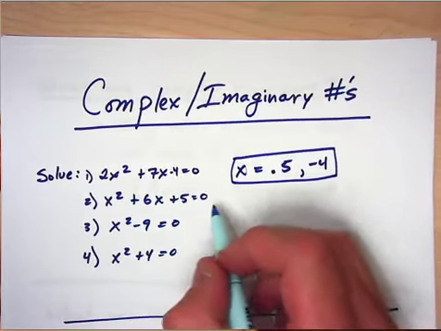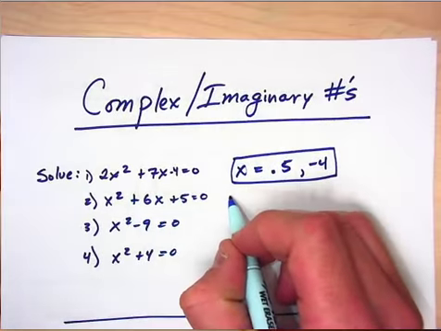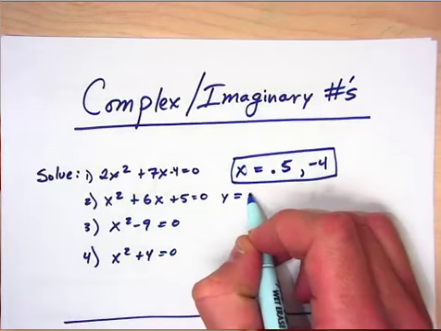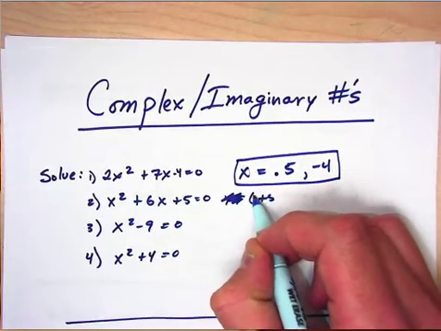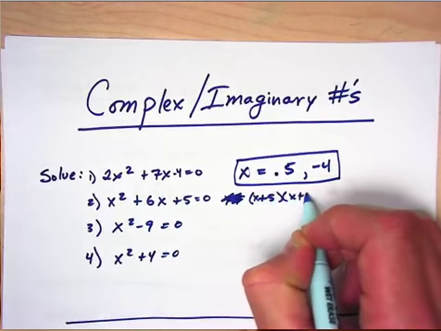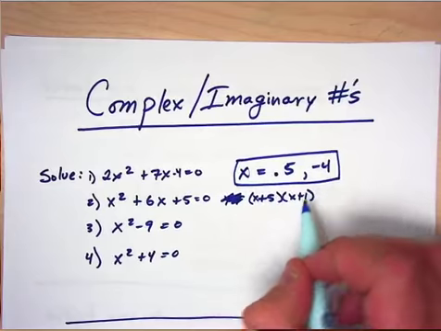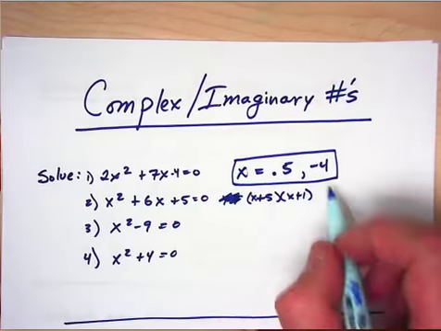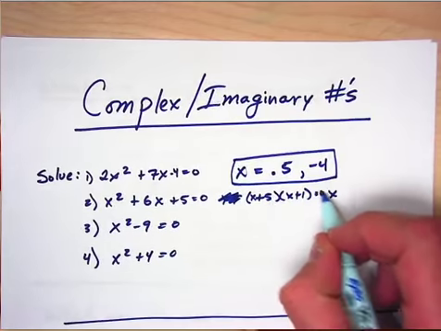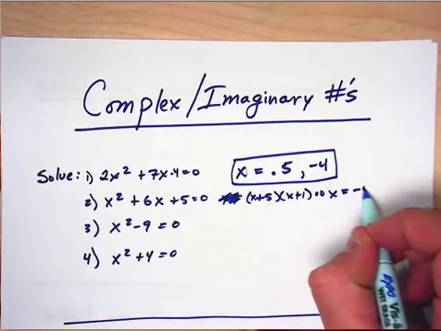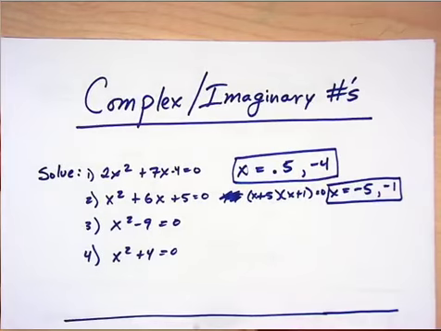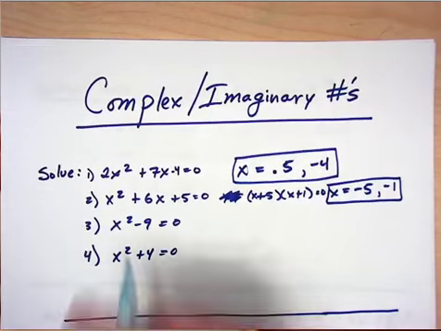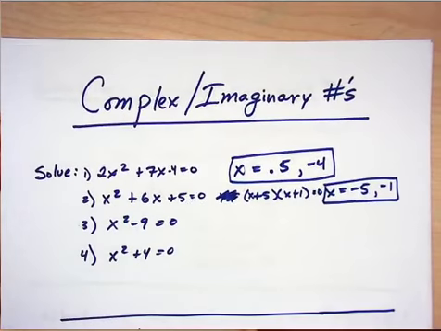If you try to do the next one, you would hopefully factor this one, or you could use the quadratic formula. If you had factored it, just to show you another way, you would have had x plus 5, x plus 1, and then the roots of x equals, if it still equals 0, you'd have x equals negative 5 and negative 1. So those are the values for x that you could put in the equation to make the equation equal 0. And also those, if it were y instead of 0, would be the actual roots of that equation.